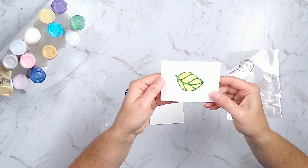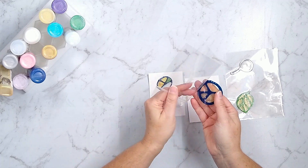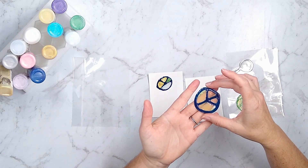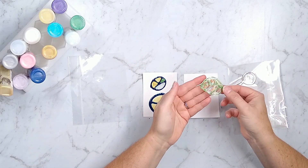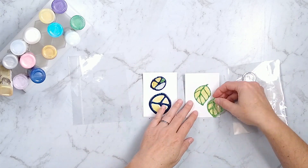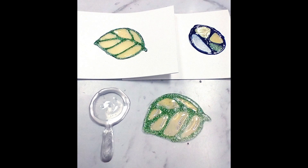You can see the difference between drops done directly on paper versus those done on a plastic sheet that you release them from — they will have a slightly clearer effect. Then you can use these as embellishments on any kind of project. Here's a close-up look at those; you can see how some imagination can take you anywhere. These are great for images like flowers — play around and see what you can come up with.